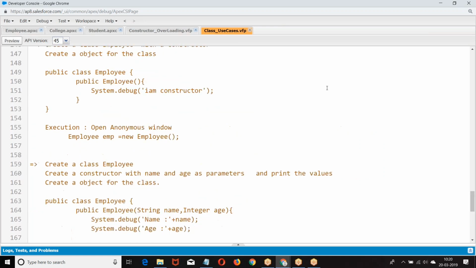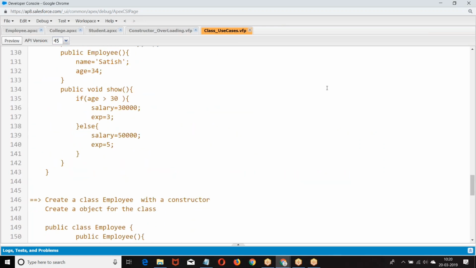Okay. Now, look at this point. We have discussed the class and object concept, right? Now again I repeat. Object creation. This is object creation.